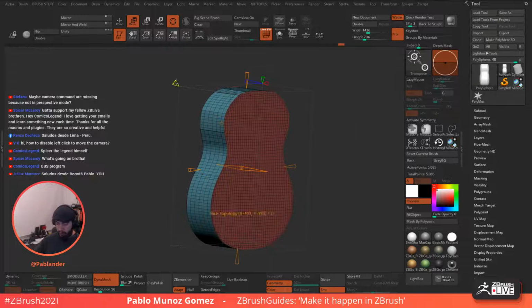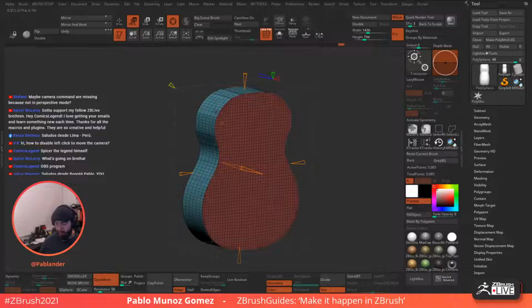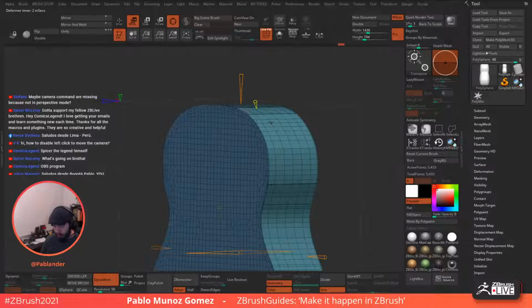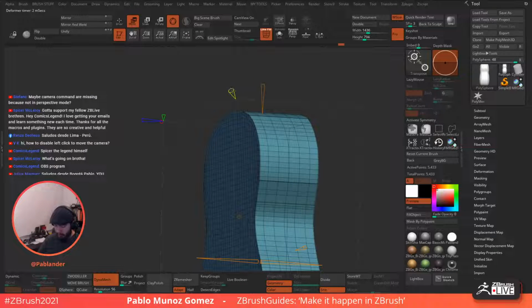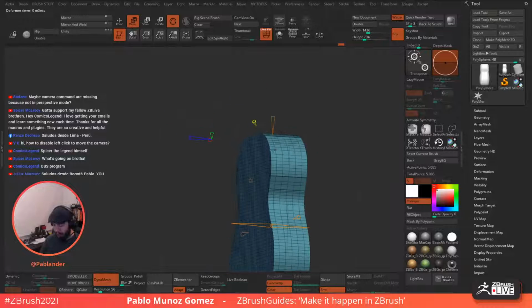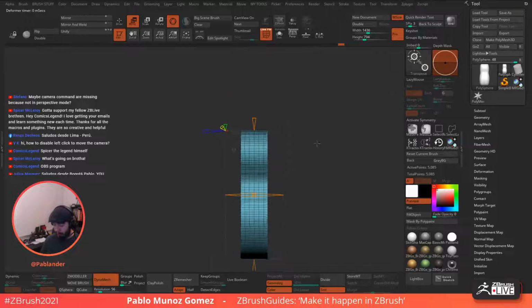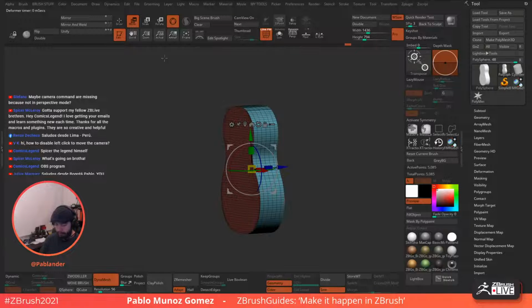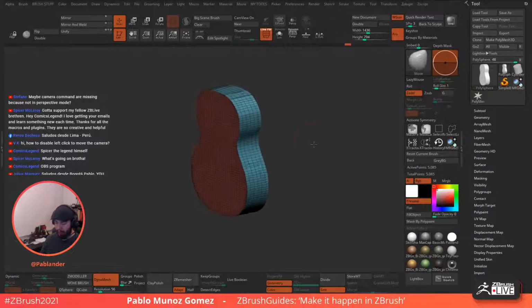You can also use this cone here to slice the topology. If you look at this, although in this case it's not very obvious, just because I actually flattened it all the way to the next polygroup. But anyway, I'm happy with this. Let's click on OK. And now we have the body.